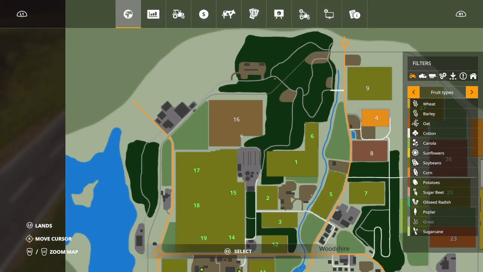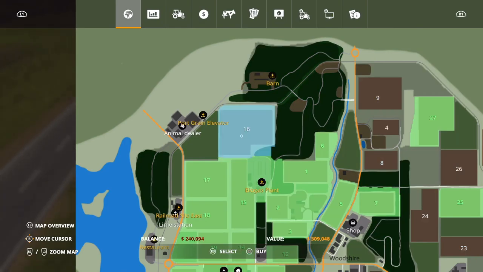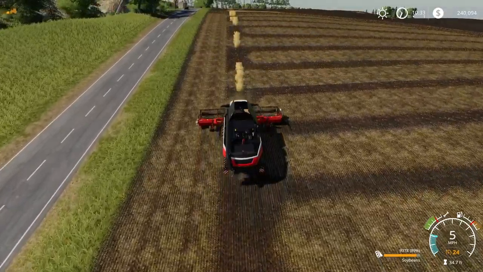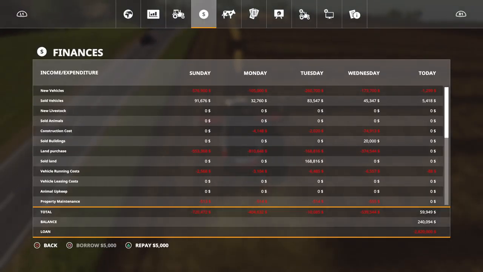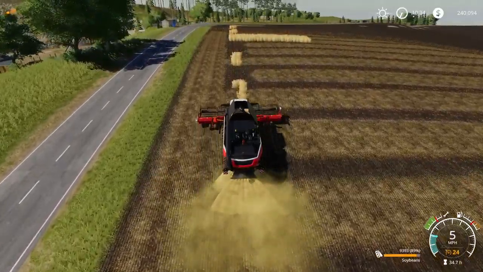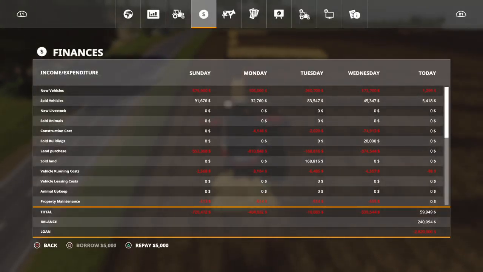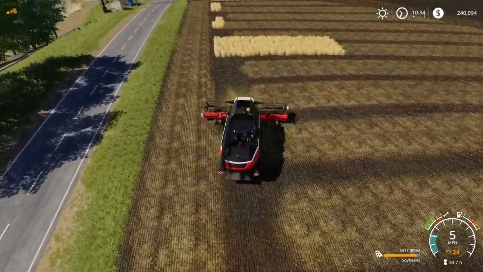So, field 16 is what I'm looking at buying. It has barley in it. 309,000. And I believe, yes, I have the full maximum loan out right now. Yeah, we are only 2,800,000 in debt. We will soon get that to 3 million.